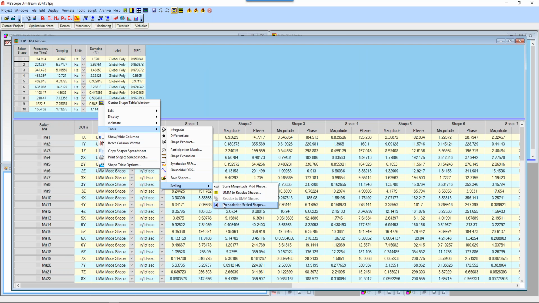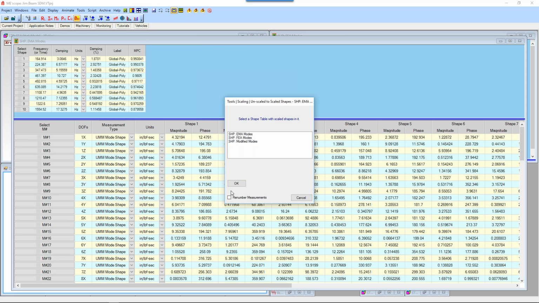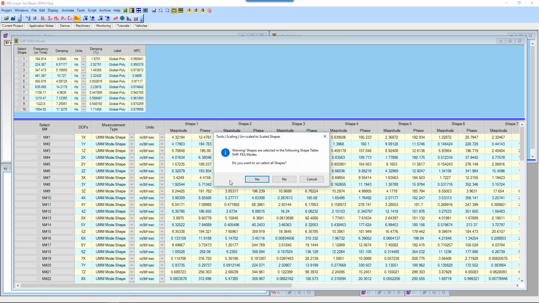This is a way to take our experimental data, which may not be a good modal model, and scale it using the FEA shapes that have been scaled to unit modal mass. Now, I have to take that on faith. That's what our solver does, because it has the mass matrix for the model, so it scales the mode shapes to unit modal mass. So I'm going to use those mode shapes here to scale.